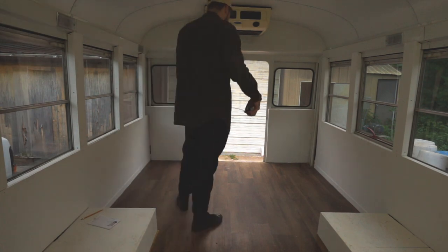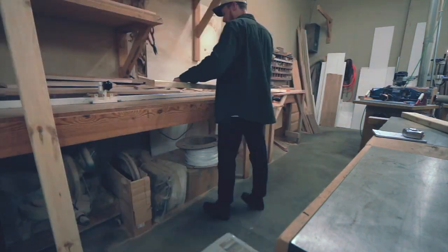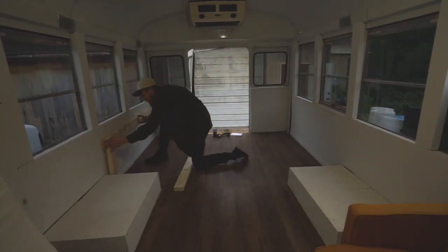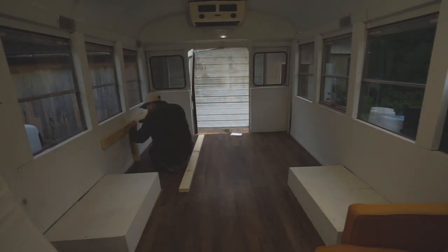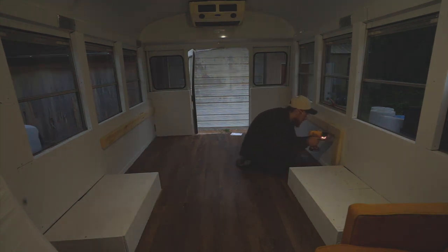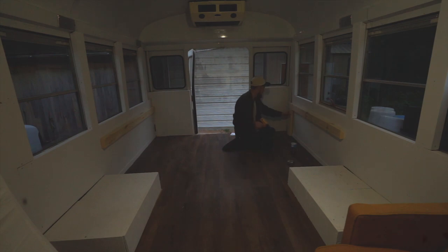So today we are building our bed frame — keep it simple. Build the bed raised up off the ground, with room for storage underneath. We decided to go with a queen mattress because it's going to give us more room for sleeping and just kind of have this back zone super comfy. So let's get going.